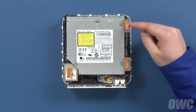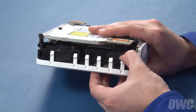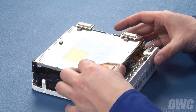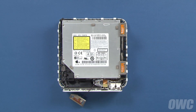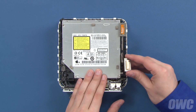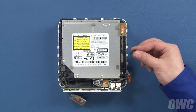Inside, there are three antennas that need to be removed. The large antenna on the right has a small clip underneath which you'll need to squeeze to release. Set the antenna out of the way, and remove the spring so you don't accidentally knock it into the Mini. The two smaller antennas on the left simply pull up and out. You can set these springs aside as well.